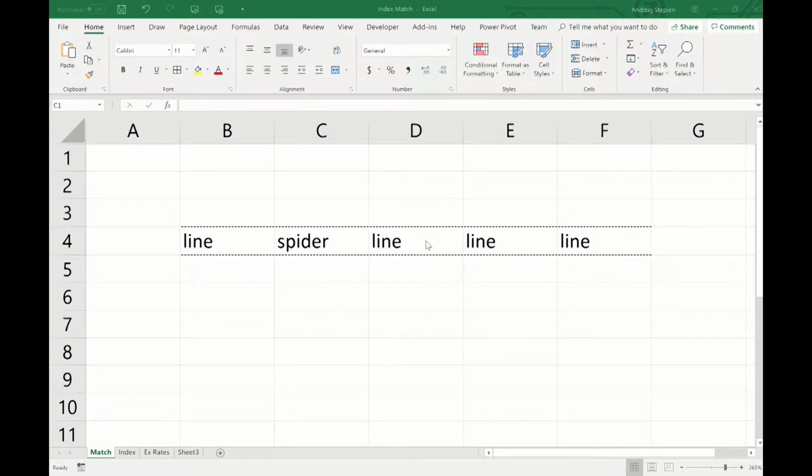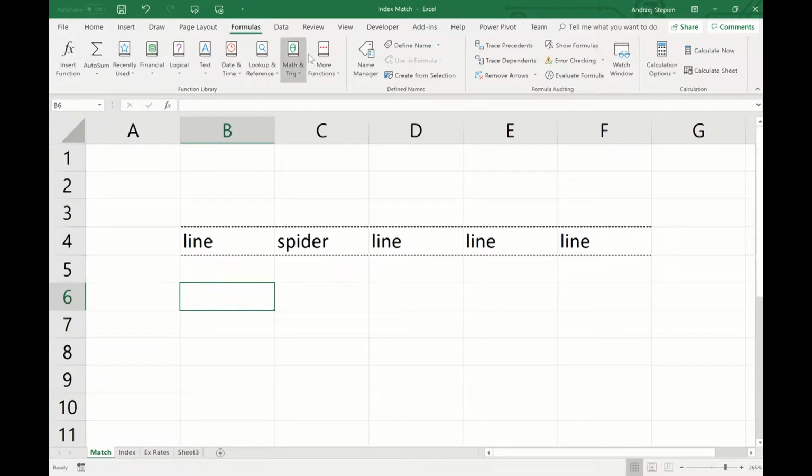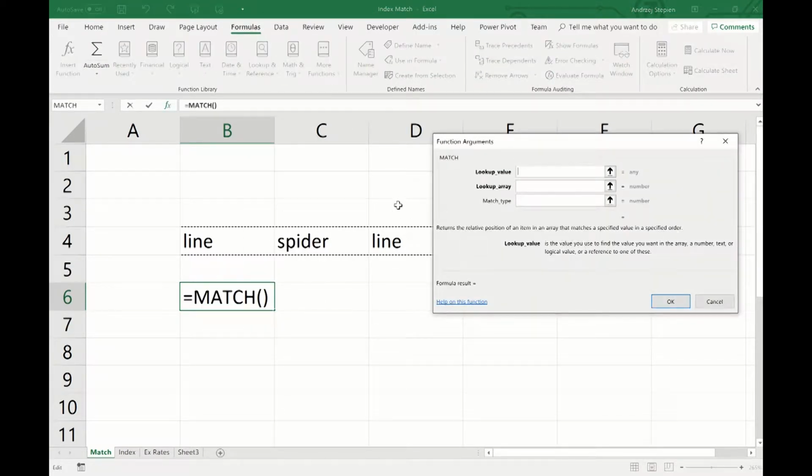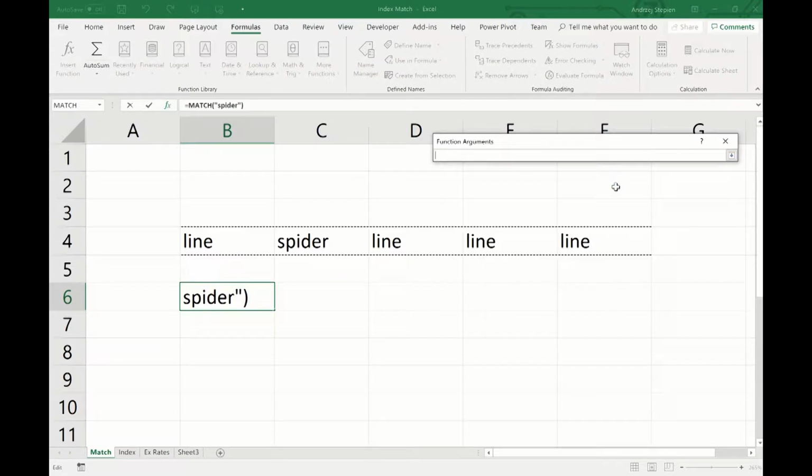Let's find some empty cell, B6 for example, and then if I go to Formulas, Lookup and Reference and choose MATCH, Excel will bring the wizard. Now our lookup value is a spider, which I'm going to type in quotation marks. Lookup array is our line, and if I click on that arrow I'm able to select the entire range, so that's B4 to F4.